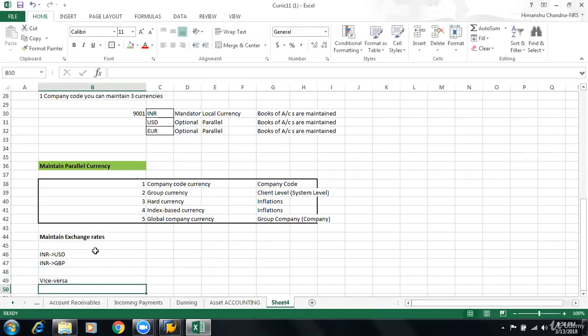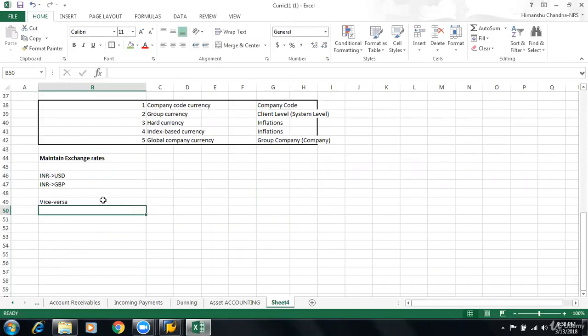So many permutation combinations for you. Because what if I post in USD? Then the system should convert USD to INR and USD to GBP. Correct?